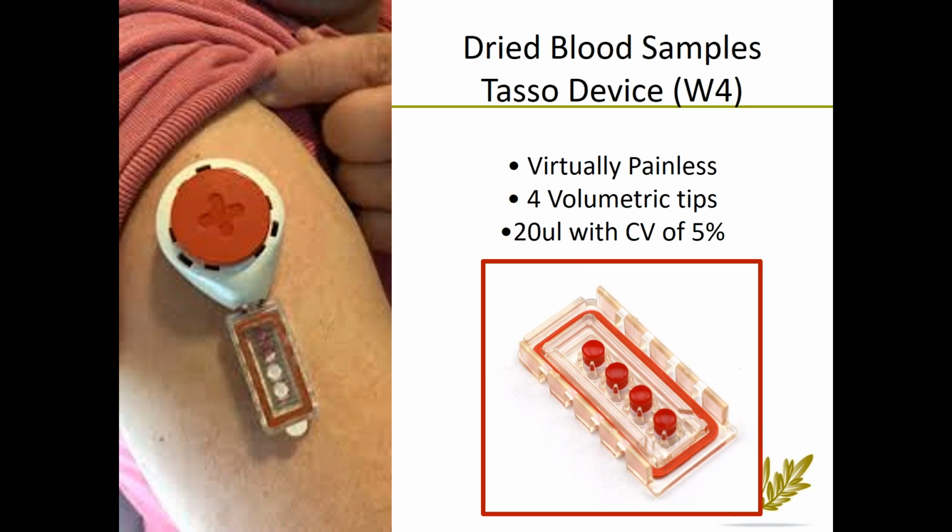The devices available now on the market vary from subjects redoing dry blood spot assays on their own with their fingertips, but we found for ease of use that this is likely to be pretty effective in increasing the odds of having a subject return the samples. And the same lab that performed the assays for waves 1 through 3 will be performing the assays for wave 4 with the Tasso device.